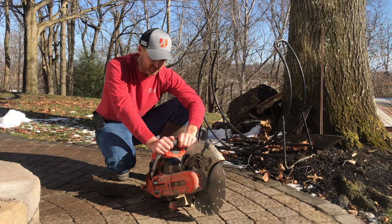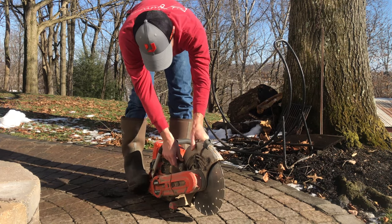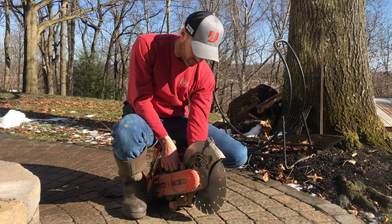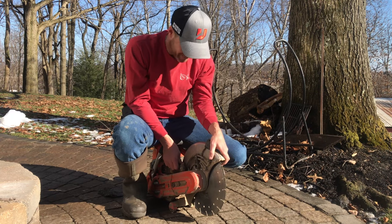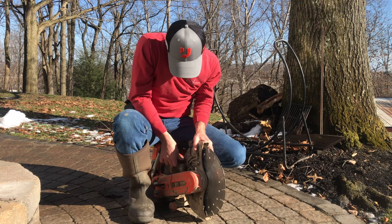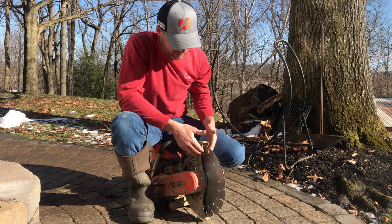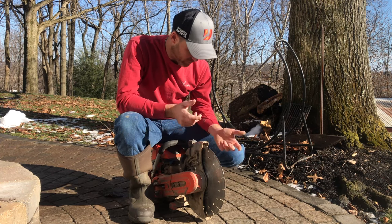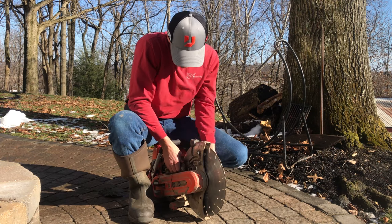This shield has a nice release where you can move it around. You pull it and the shield will move like that, which is cool. A couple things that may not be so good about that: if you're cutting up against a curb or something, this thing isn't just loose all the time, so you can conform to whatever you're needing. But I like the release situation so you can move it around as you need — always do this when the saw is turned off, never when the saw is live.